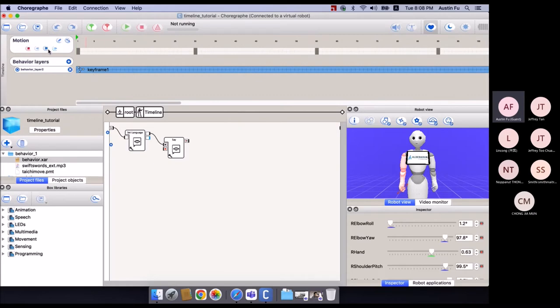Okay, here we're going to try to run it. See the whole picture of the animation we created. Okay, and that's the basic timeline we use when we try to make Pepper move. Sometimes it's very important in projects where we want to show the 25 degrees of freedom of Pepper to entertain people. That's an important timeline we use. Okay, back to the.